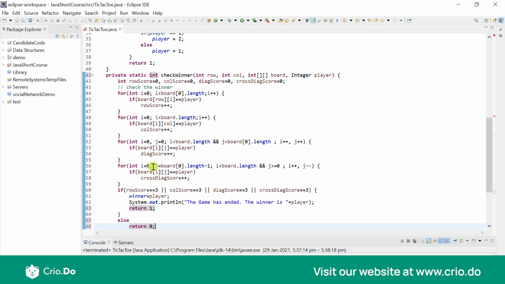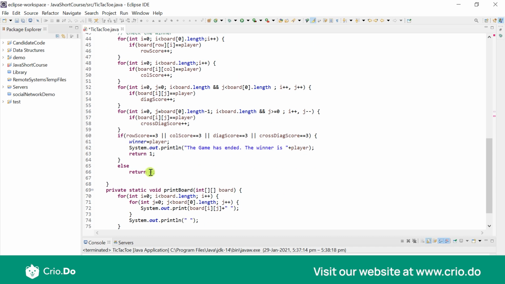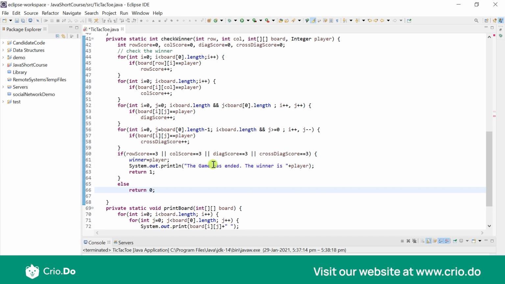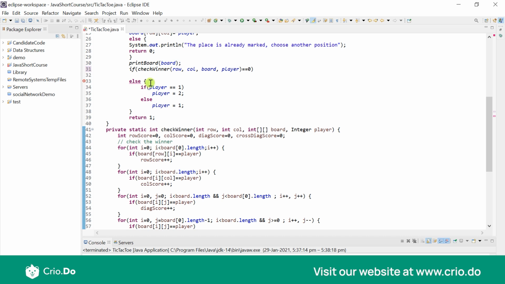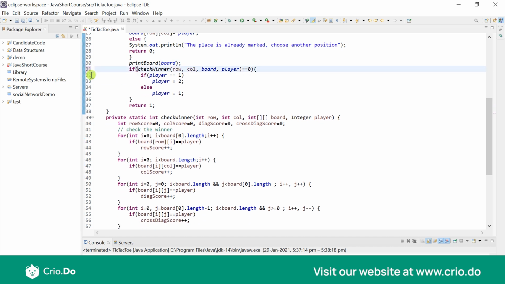So again, if check winner is equal to 1, then we know that we have a winner. But if it is equal to 0, because here it's returning a 0 if there is no winner, then we would want to toggle the player. So that's what we are going to do over here.